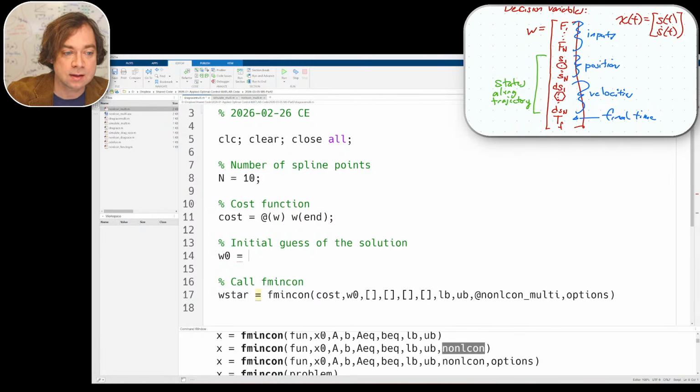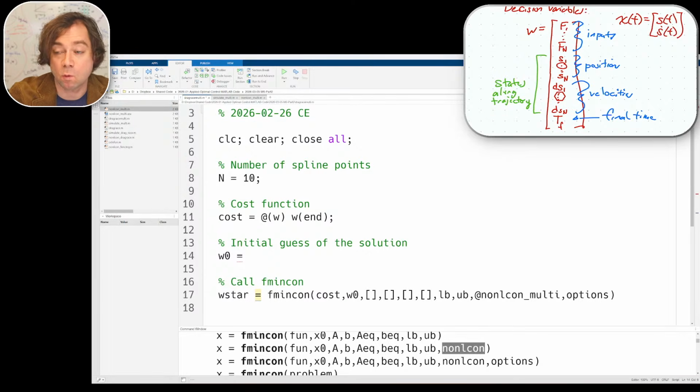And I recommend whenever you have final time as a decision variable, don't make that initial guess 0. Don't guess 0 time. That's probably going to be a bad local minima. But if you give it anything positive, you have a much better chance.